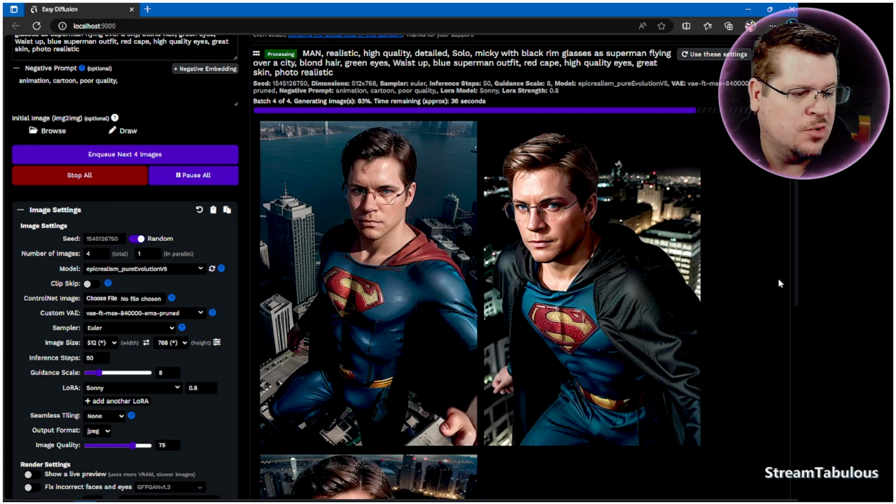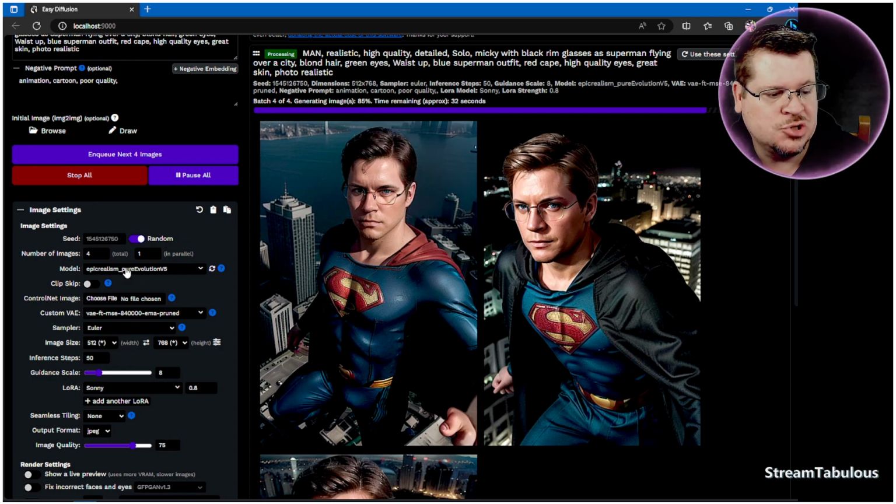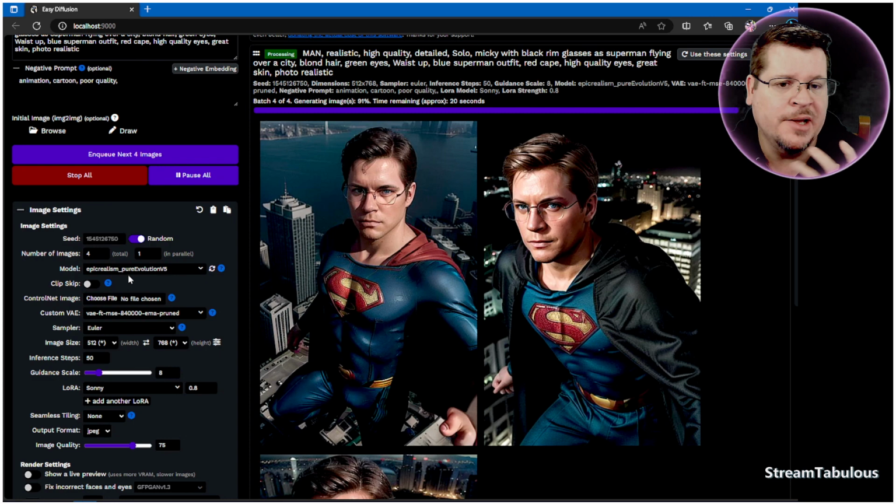This one's generating a bit of a younger looking character. The model here is doing a lot of that younger. I usually use a different model to get my more aged look on my face. But yeah, that's how it works.